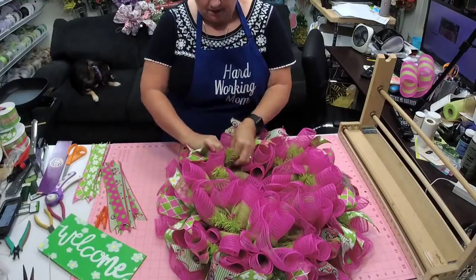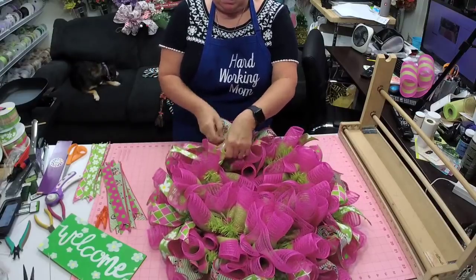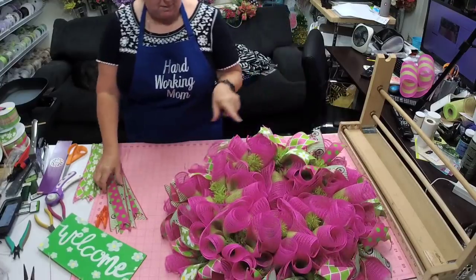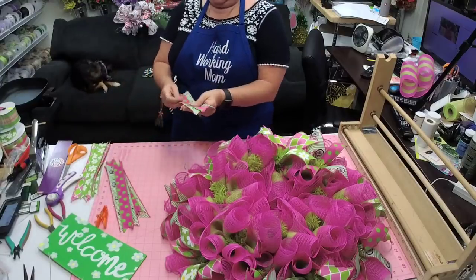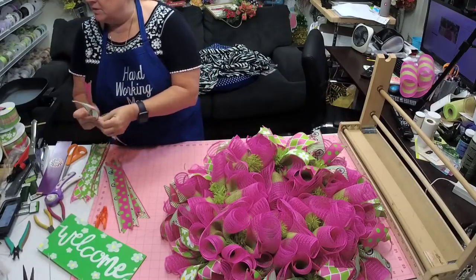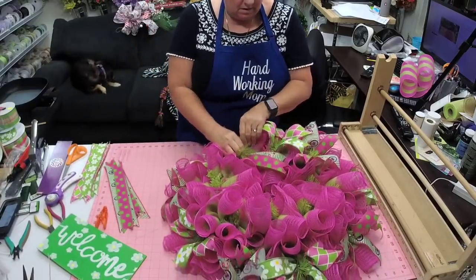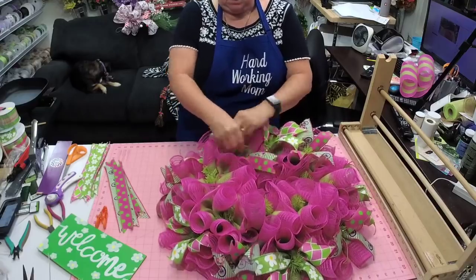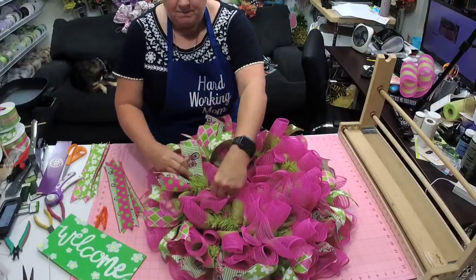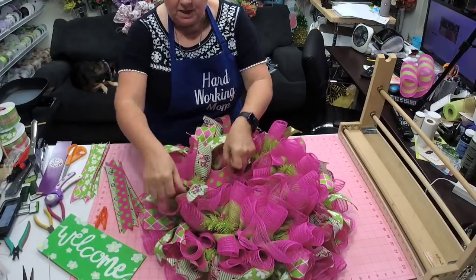Okay. I'm crisscrossing them up here. Hey, girl. Alrighty. So see, once I do the 3 tucks, or the 3 twists, then I just tuck it in. Then I spread out my ribbon. I'll be able to see that cute bike.